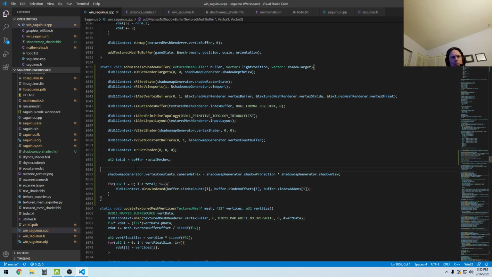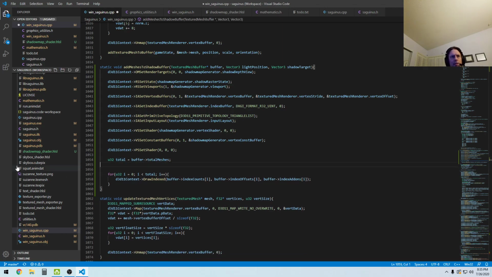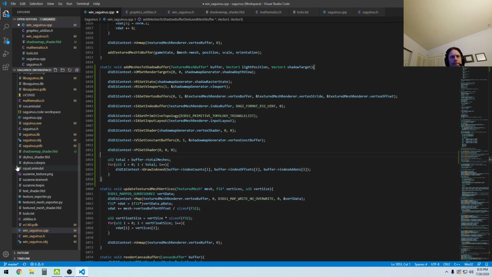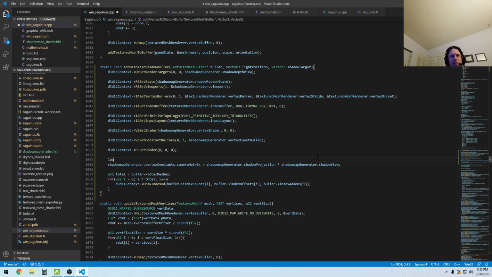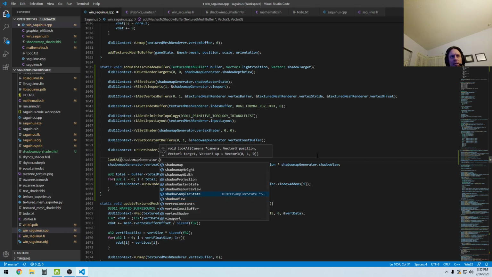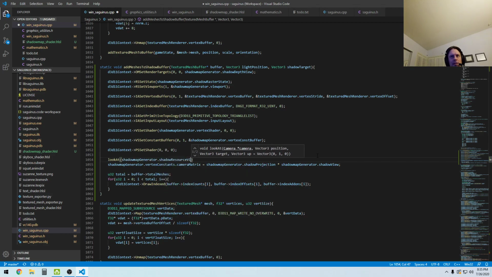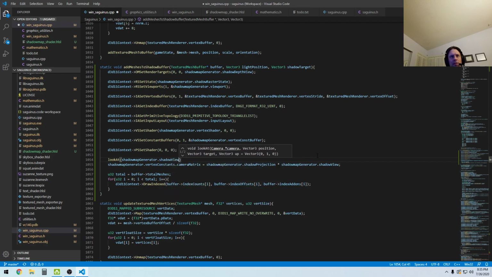Okay, so going back here to this area, actually let me move this here. Okay, so the camera matrix is the projection times the view. I've got to build up the view. That's going to be look at. I'm going to pass in the shadow map generator's shadow view. Should probably specify that that's a matrix.